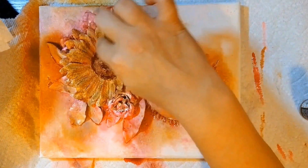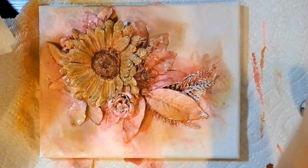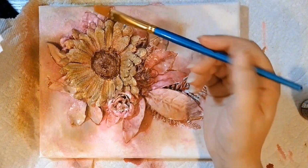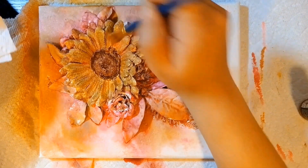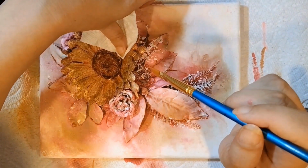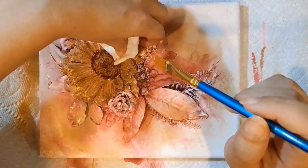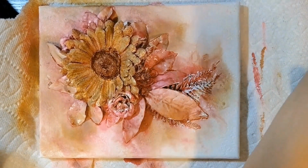I thought I'd show you how I get rid of this. So see, I've got a little more red in there than I want. So what I do is I just take a clean brush with water and wet the area that I want to pick up. And that'll pull some of that red off of there. You're still gonna have a little bit.